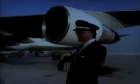To give you an idea just how big this airplane really is, if you were to stand it on end, it would be about as tall as an 8-story building, and it weighs almost as much too. When it's fully loaded, it weighs something like 700,000 pounds. So how do you get that much weight in the air? Well, with one of these great big engines.